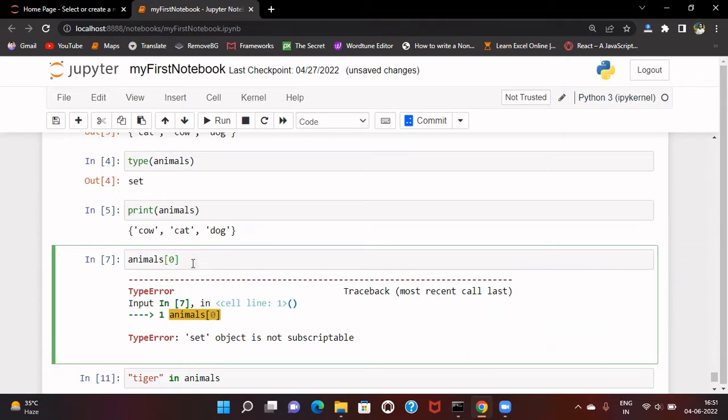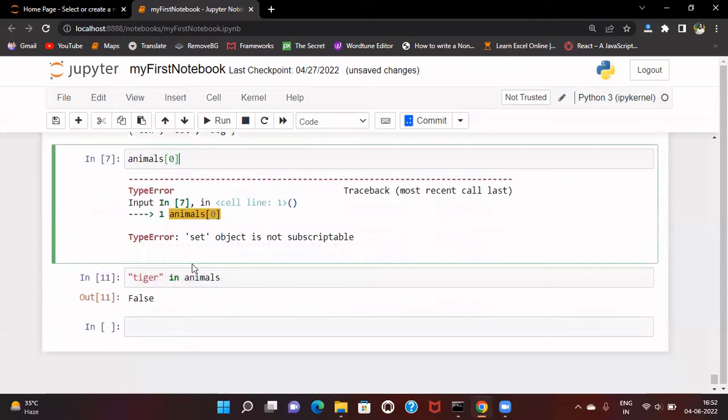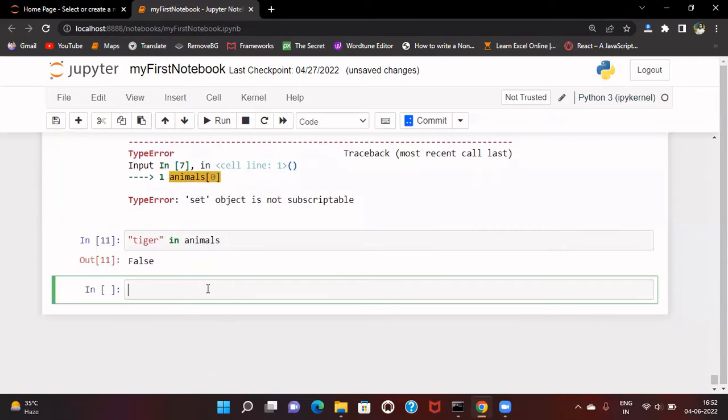So set elements cannot be changed, but it is not immutable like a tuple, because a tuple was not allowing us to delete any element from it, and it was also not allowing us to append or add any new element to it, whereas a set allows us to do that. So how can we do that in a set? We have two methods. So let's add an element to a set.